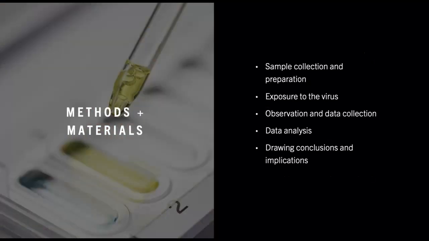Methods and materials utilized in the experiment start with the sample collection from patients with pre-existing conditions and those without. These samples are carefully prepared in a lab, ensuring their preservation. The next objective is to expose the samples to the COVID-19 virus, and from there we observe how the samples react to the virus at the cellular level. We then observe the reactions and record the data, specifically looking for signs of stress, disease progression, and cell damage.